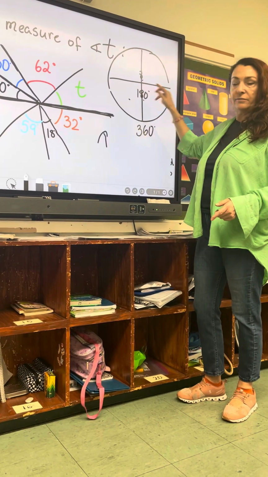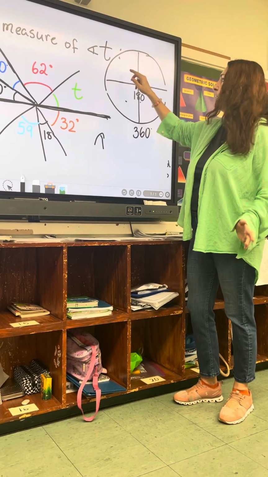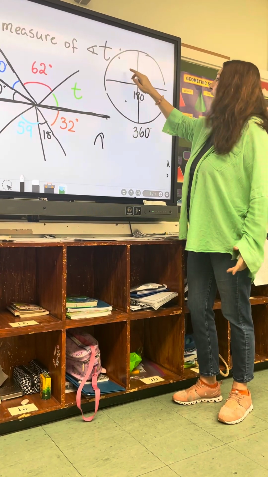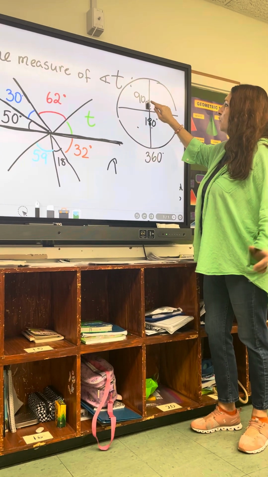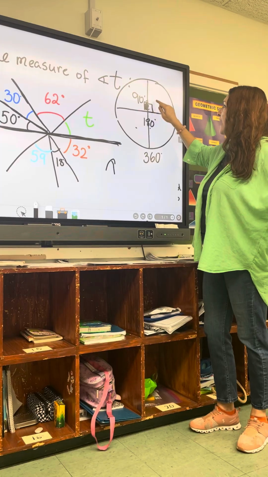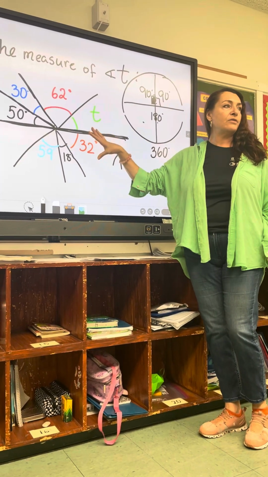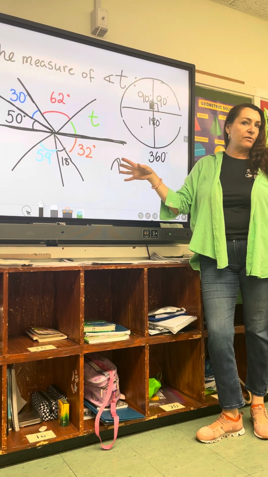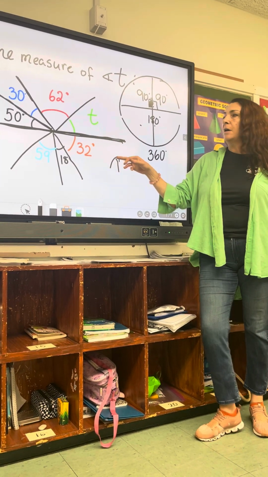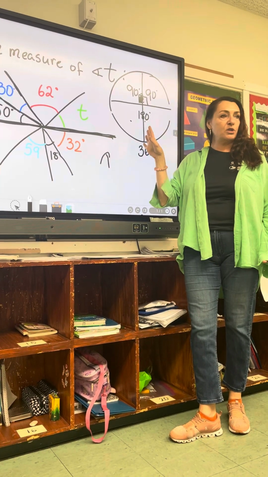If I split this circle into quarters, what would be each measure? We know that half of it is 180, so what would be the measure of a quarter? Yes? 90. That would be 90, and that's a right angle. And what would be that part? 90. And that makes everything much simpler when we have to do something like this complicated. This is probably a 4th or 5th grade standard. But anyway, when we know all these, it's much easier.